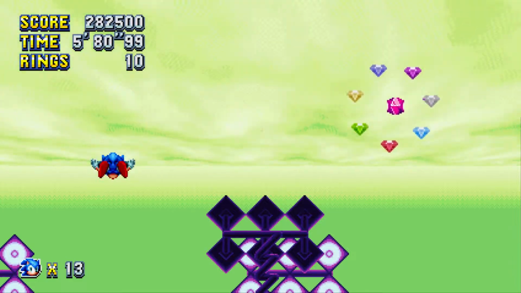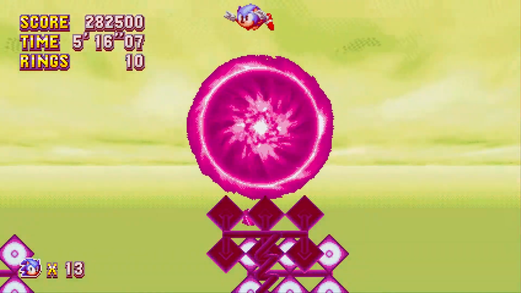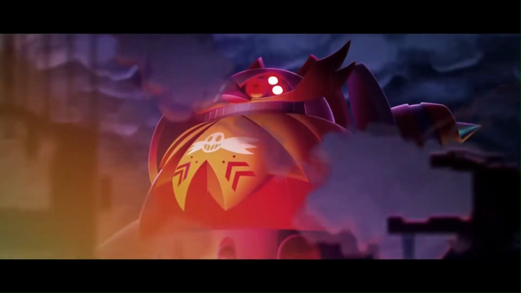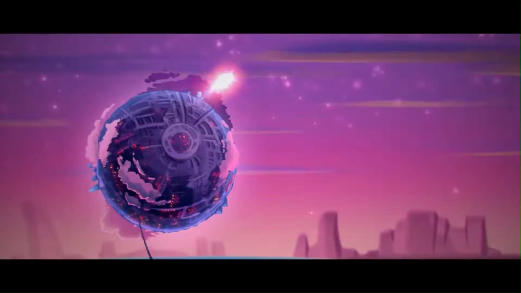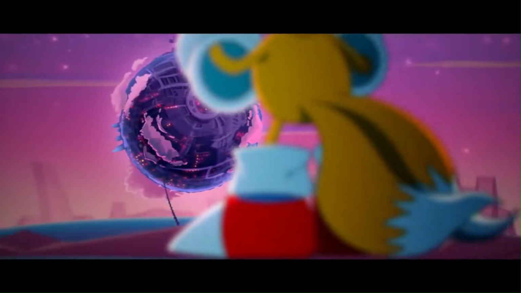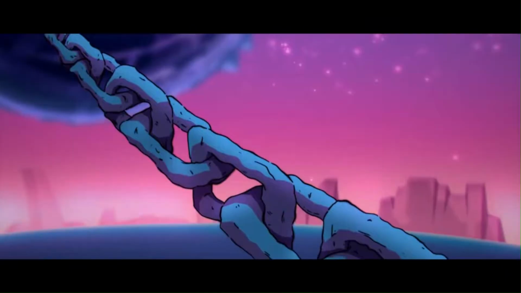If you try to get here with Tails and Knuckles, you won't actually fight the boss. Although you can fight the final boss with them if you go to the secret level select, which, I forget the code for, but you can look it up online. You can go to the secret level select with the extra sound test, and you can fight the boss, which is called Egg Reverie, with Tails and Knuckles. It's pretty much the same thing, though.